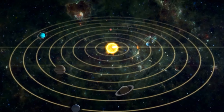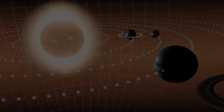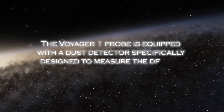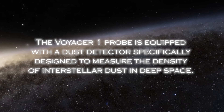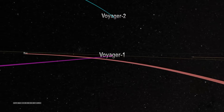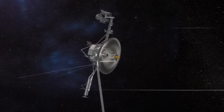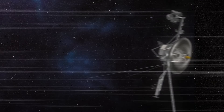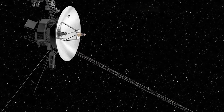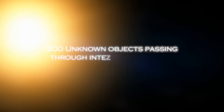In the heliosphere, the spacecraft was closer to the Sun and experienced high temperatures, whereas entering interstellar space it faces extremely low temperatures. Voyager 1 is equipped with dust detectors specifically designed to measure the density of interstellar dust in deep space. However, communication has become more difficult due to the limited resources of NASA's global antenna system, resulting in less frequent communication opportunities. Despite this, a fascinating discovery recently emerged in the data stream — Voyager 1 detected the presence of 300 unknown objects passing through interstellar space.